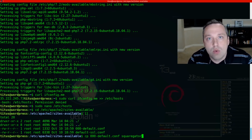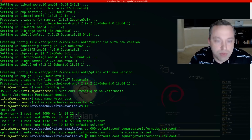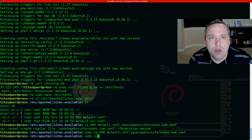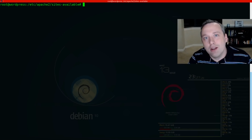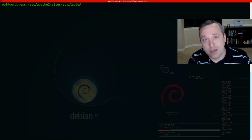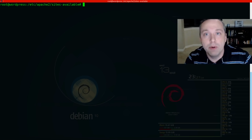But I do like to actually configure this. So let's go ahead. SquareGator is for noobs.com.conf. Notice I added the .conf onto it, and it helps if you do it as super user. And honestly, on this, we're going to go ahead and switch into root. A lot of people are knocking me in some past videos just because a lot of times I would run as root just so I could configure the server, exit, and then I'd probably never touch that server for like another year. So I didn't really care about running root.